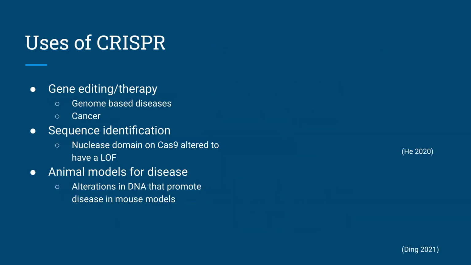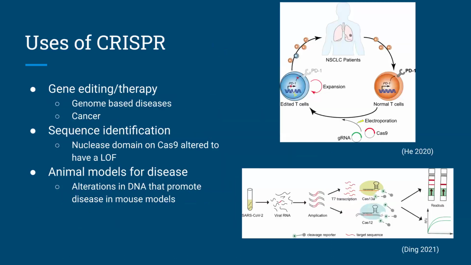Okay, great. And then the last slide, I think, is just some uses of CRISPR. There are many uses of CRISPR, and not technically all of them are in use right now, but they're theorized, and where we can apply it. Specifically the ones we talk about, gene editing and therapy. So genome-based diseases can almost be eradicated, right? If we can specify where a disease happens in the genome, go in, change it, fix it, it's all better. Issues still exist as far as specificity, because CRISPR isn't perfect. It's great. It's way better than anything we've had so far, but it's not perfect.